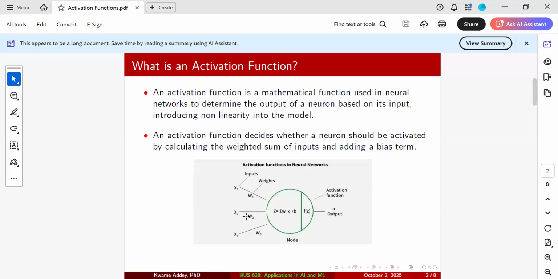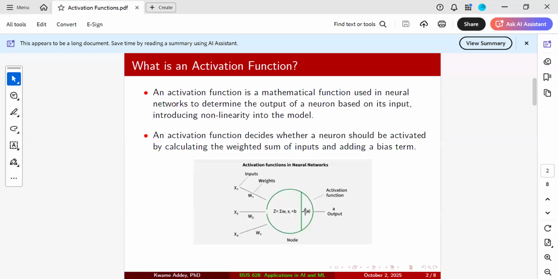Now, when the weights are initialized, Z is computed by multiplying each input with its respective weight and summing over the number of inputs that you have. In our case, it's 3. And then B here is your bias component. Then this becomes the input to a function, which is an activation function.